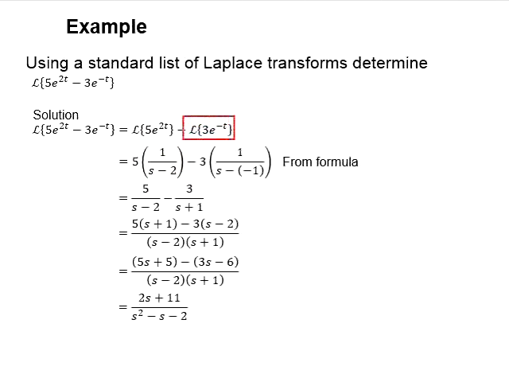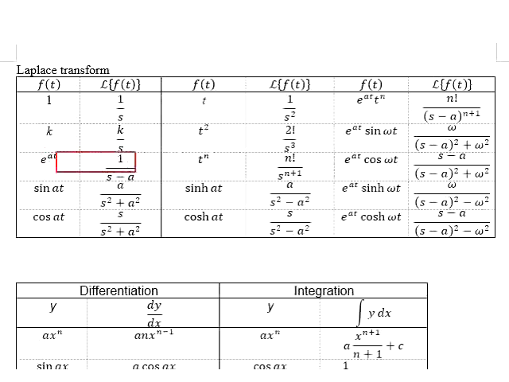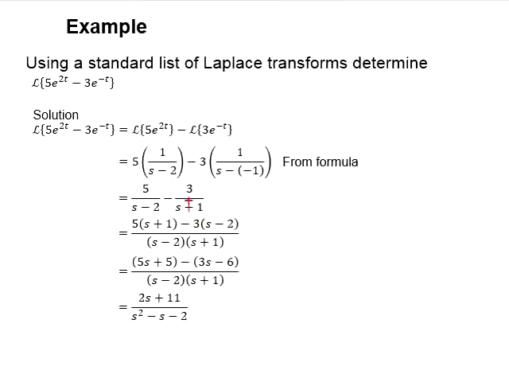Next, you do the Laplace transform of this. Take out the number 3 here as the constant. Refer to the table. The same equation is being referred to. Now your a here is negative 1. Substitute negative 1 into the formula. You will get this. Rewrite the function here and merge the two fractions. Solve the function here. You will get the final answer here.